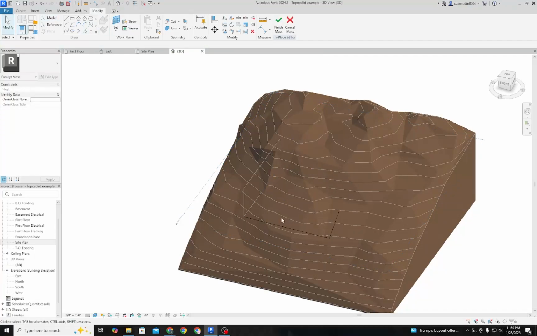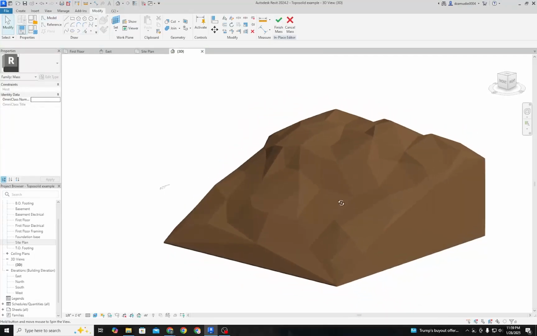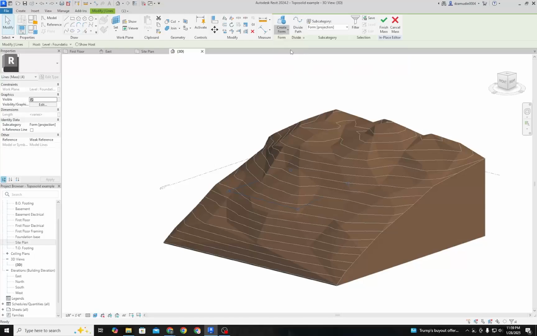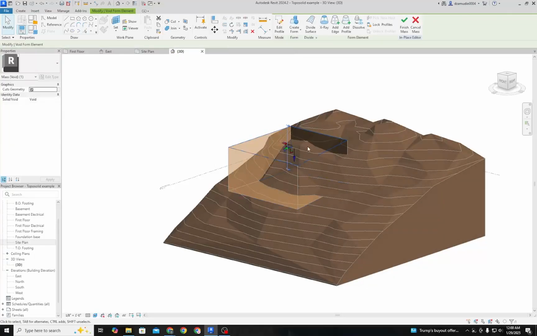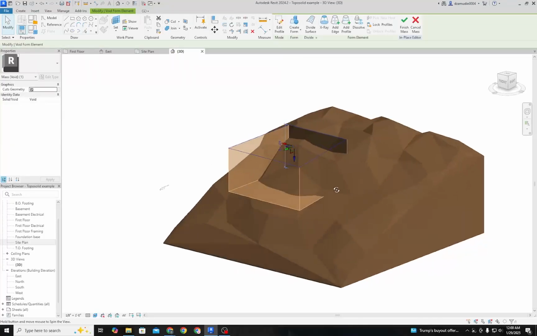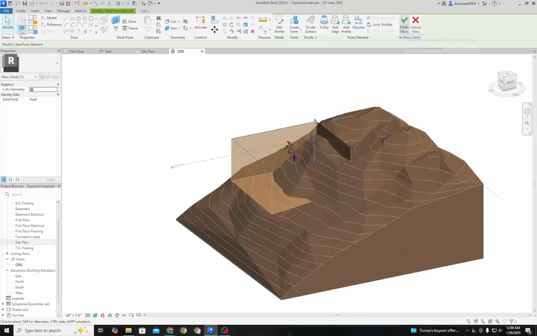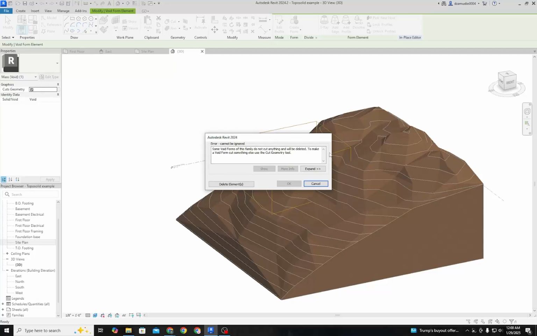We will create a void form, and we see that we only had one line selected there, so it only created one side of that void form. So what we have to do now is we just have to undo, make sure we select all 4 lines, and then do that again. And now we see that we have a rectangle, and that shows us the space that's going to get cut out. And you can use those arrows to move around and get a different view.